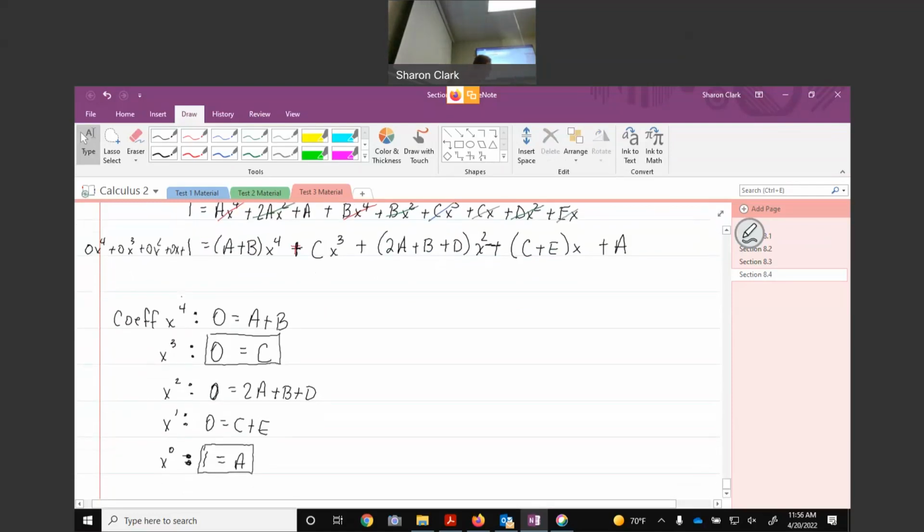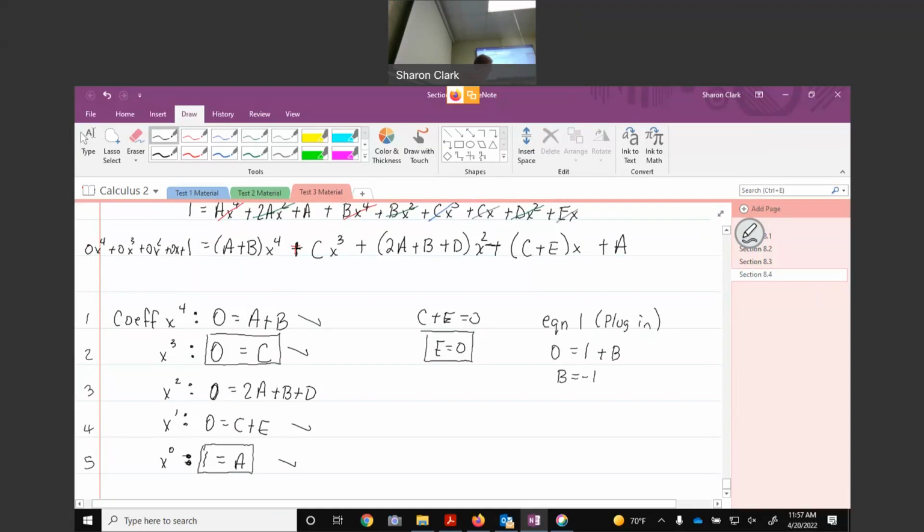All right, so from C plus E equals 0, we get E equals 0. So we have A, C, and E. Now we've got to find B. We've used up this one and this one. So the next one we want to go to is equation 1. Plug in: 0 equals 1 plus B. So B equals -1.